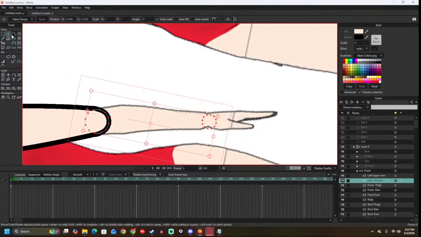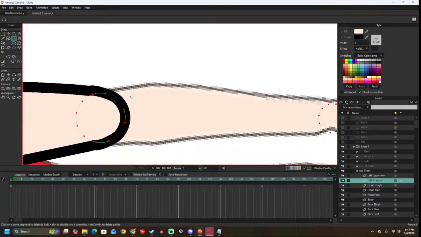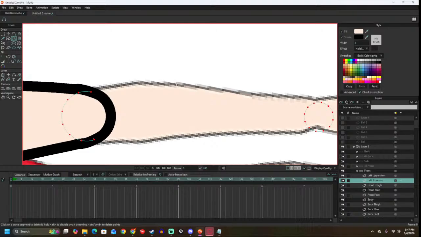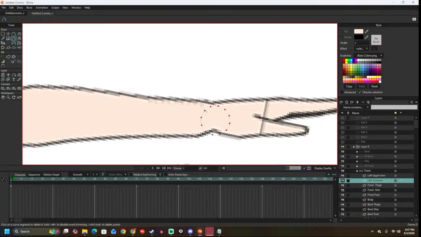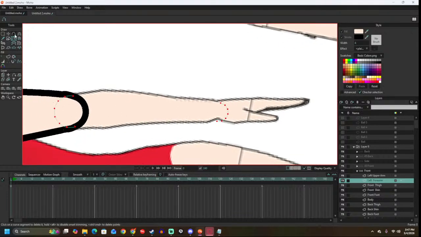Here we go again. Okay, so this one is a little difficult because it's got that bulge out there, so there's a little trick around that. At least as far as I know, we can maneuver the points so it actually fills in those things.